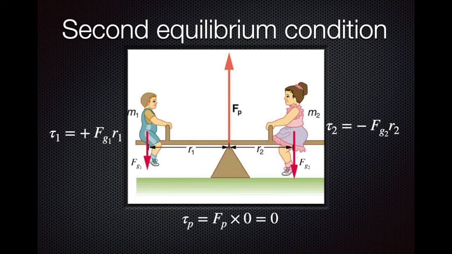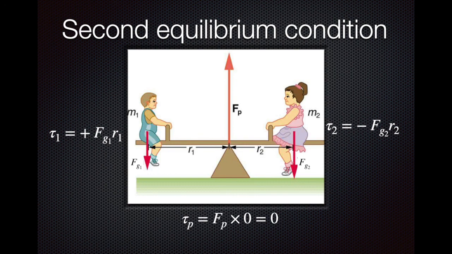So now that we have this idea of torque, we can bring it into our definition of equilibrium. We can say our second equilibrium condition is not only do you have to have the forces balanced, but you need to have the torques balanced. Right, so here we have a picture of this concept in action. We have these two children who look like they were in an airline safety manual previously, but now they're playing on a seesaw or a teeter-totter or whatever you want to call it. I think a lot of these have been removed from parks because they're basically death traps. But they're still good for physics, right?